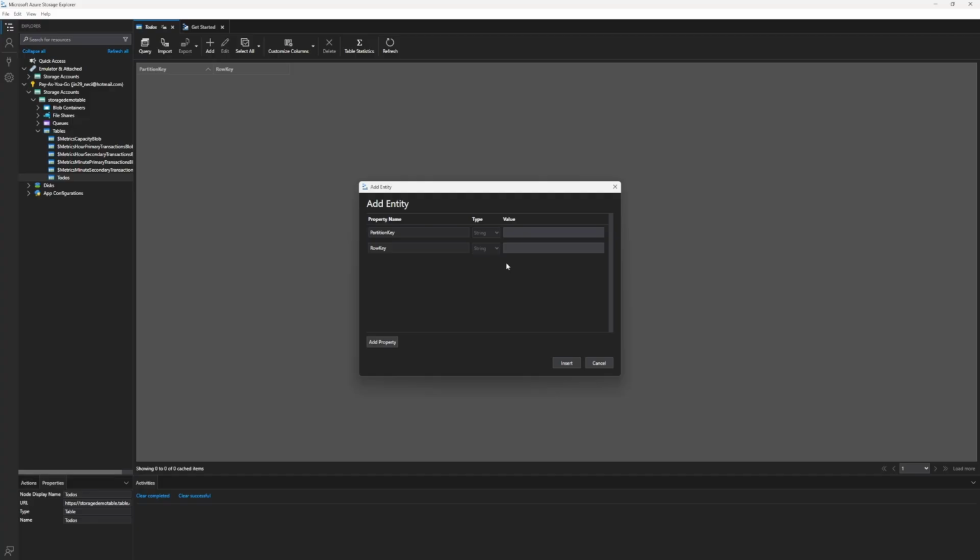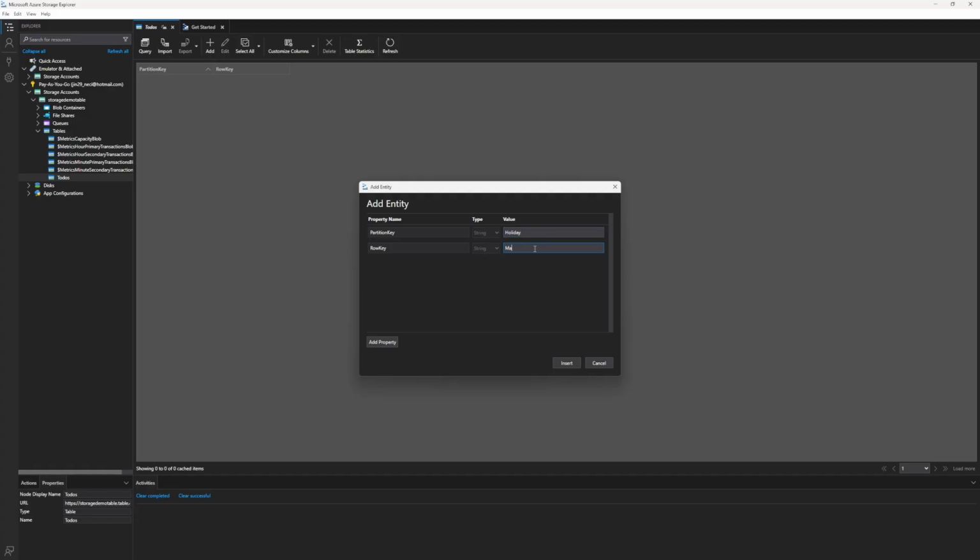Okay, when we add data, there are two things here that we need to understand: the partition key and the row key. When these two are combined, it is called a composite primary key. For the partition key, just try to imagine that this is a logical grouping of your data. In this case, I could say that the to-do is a holiday to-do. And then the row key, you can provide any unique key here.